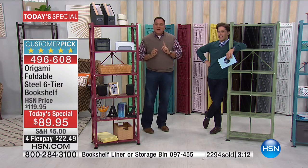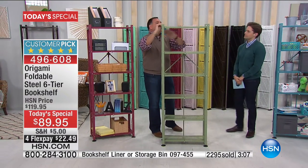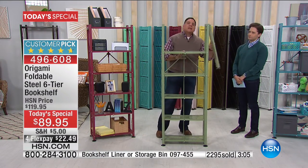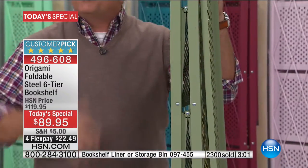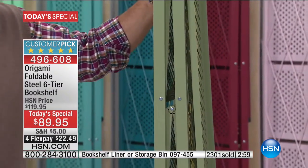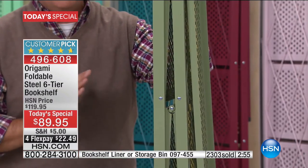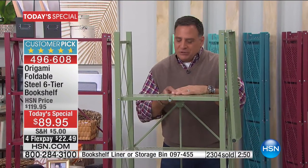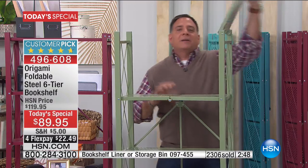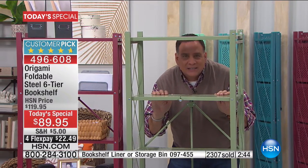You don't need to rent a van to take this with you — you can just throw this in any vehicle. And the nice thing is that when you get to where you're going, it just pops open just like that. Do that one little toggle on the back, flip that shelf over, get the latch on the side — and you're done. It's that simple.